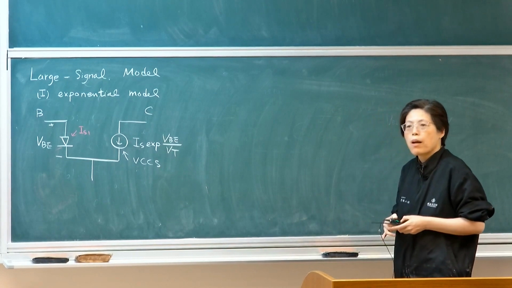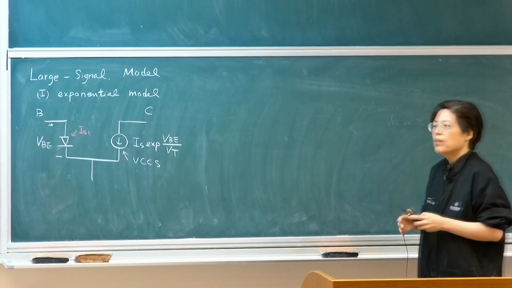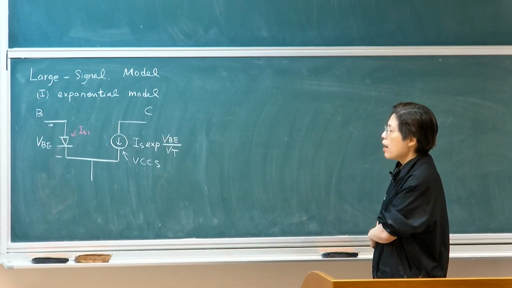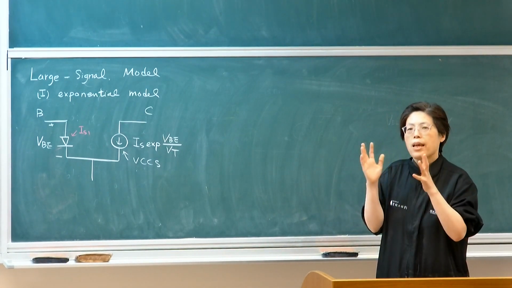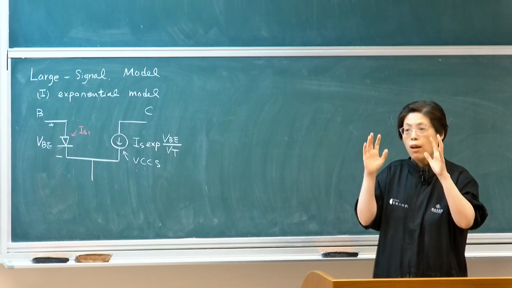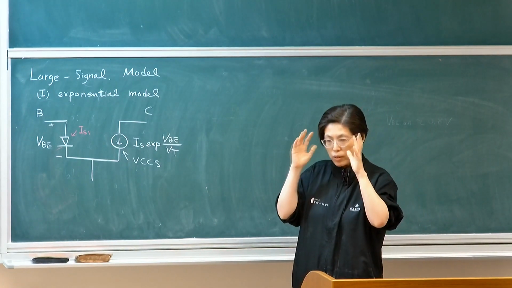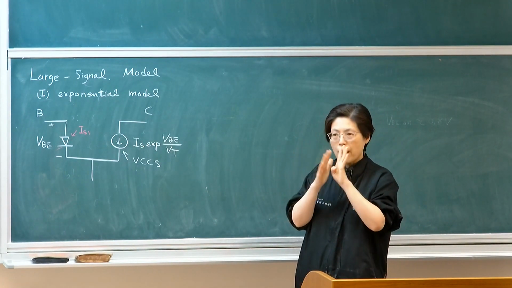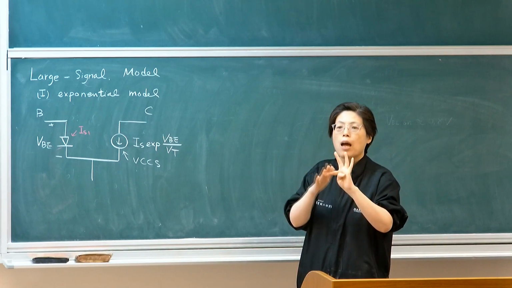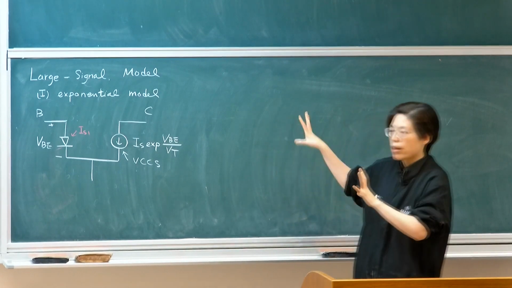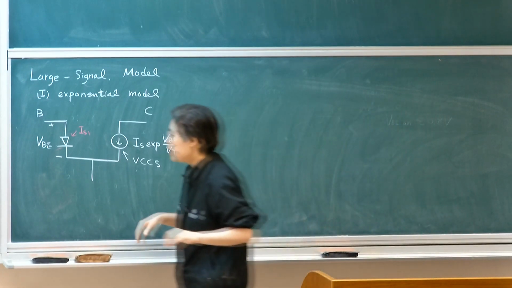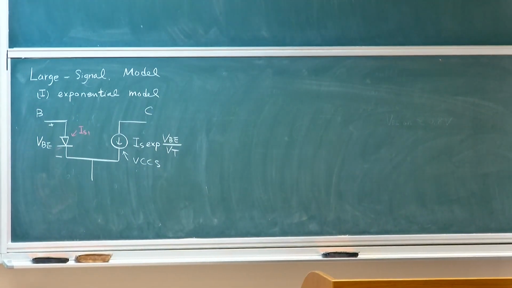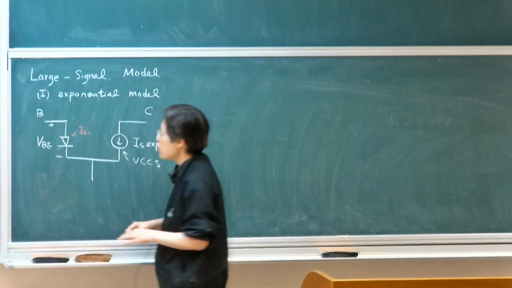I think we're going to resume our discussion on NPN. Let me phrase it again. Our discussion, for now, is limited to the NPN transistor operating in active mode. So everything we talk about is only valid in active mode. And there's a lot of confusion on this model that I'm trying to convey here, the exponential model.